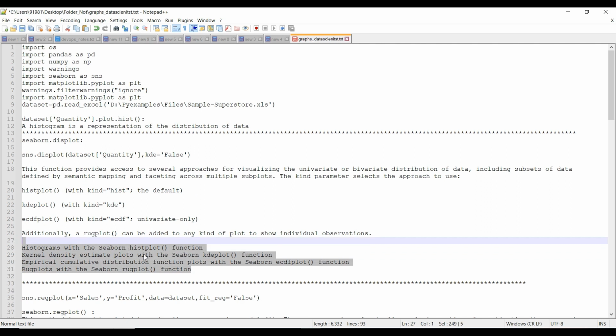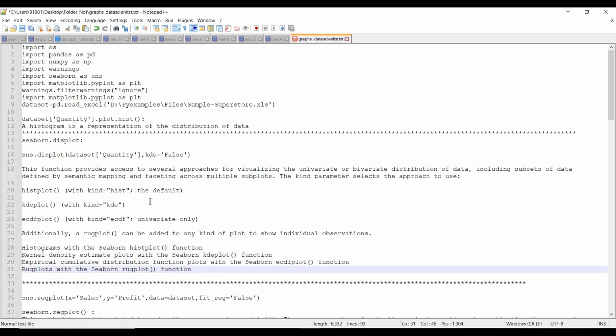These are the different types of functions and graphs. We can pass these parameters into this displot. I will show you how to write this in Python code and how to represent the data in Python code.